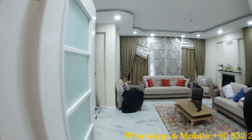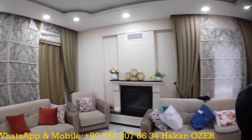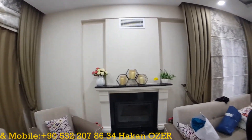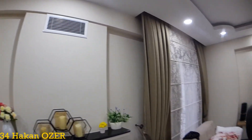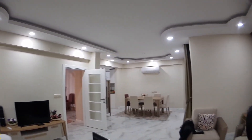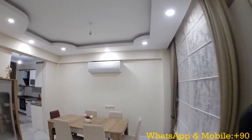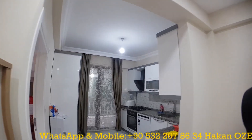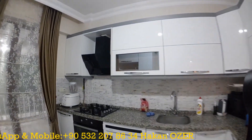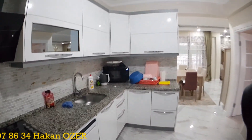Right here the living room welcomes us, with classic spot and LED lighting. There is also a fireplace section — everything is so clean and brand new. Moving further, the dining section of the living room welcomes us. An AC is available here, and turning left, the kitchen welcomes us, featuring modern style materials.